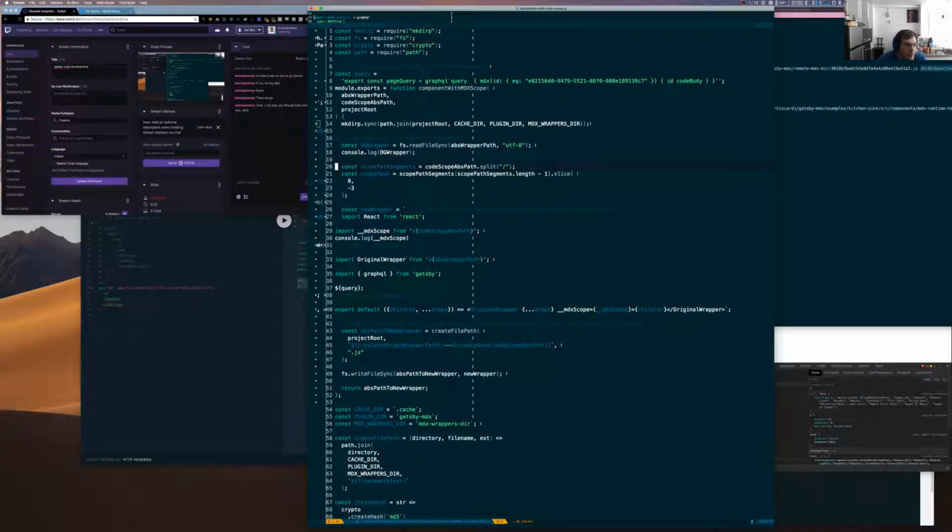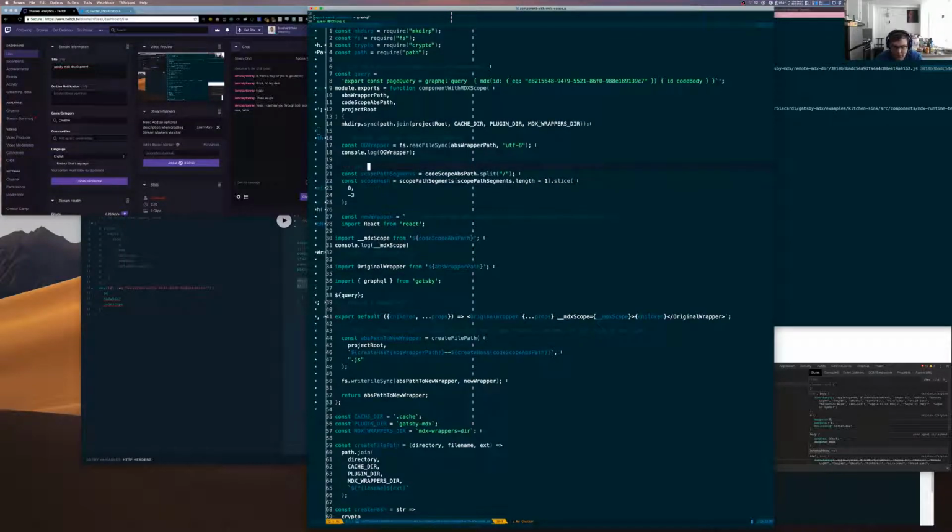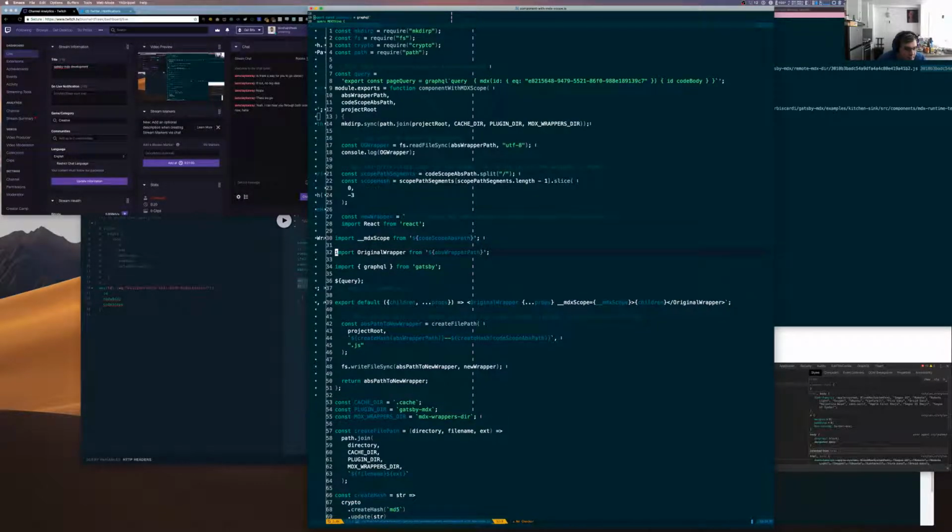So let's leave a little comment here. We get the pre-existing hash for the scope file to use in the new wrapper file name. And we don't need to log this out anymore because that works.